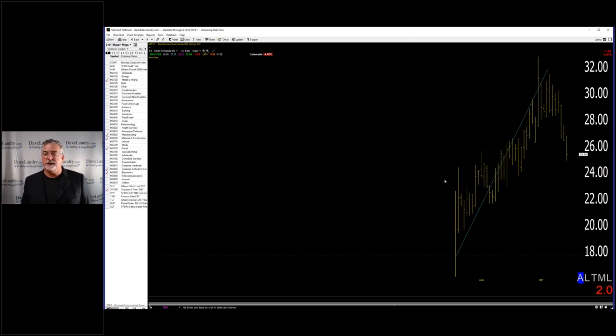Yeah, I like this one a lot. I played this one initially on a breakout. I did take partial profits already on this one. And I'm probably overstaying my welcome a little bit, okay? But it's a good looking stock. The only problem is it turned out to be a little bit on the thin side, okay? And we don't want to end up with, I think that's your term, John, Hotel California type of stock. But yeah, I like it.